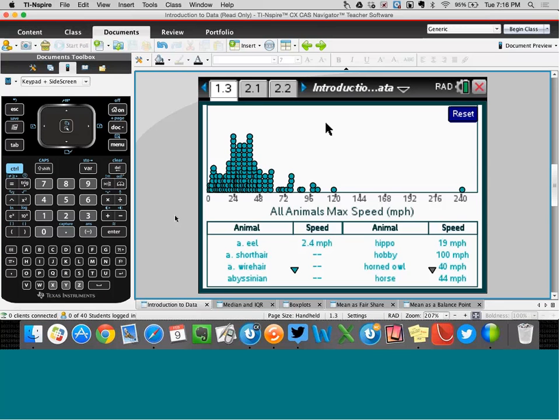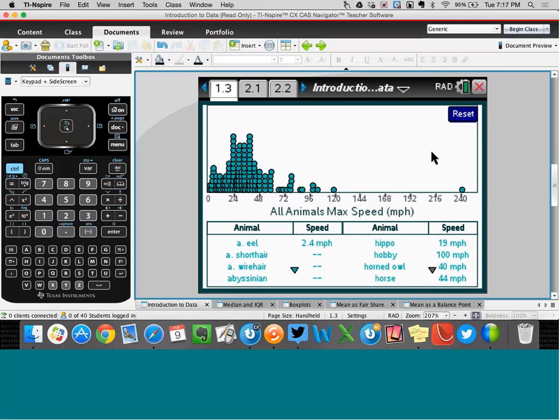I have a feeling, or I can tell you from experience, that when my daughter saw this, the very first thing is, oh, what's over there at that 240? So one question that might be asked might be, well, which animal is the fastest? The question, which animal is the fastest, is not going to be a statistical question here. That is, for this set of data, we have a single answer. But examining the data to determine which animal is the fastest might lead to some statistical questions, and I think that's what you have brought up in the chat and what Michelle just noted a minute ago.